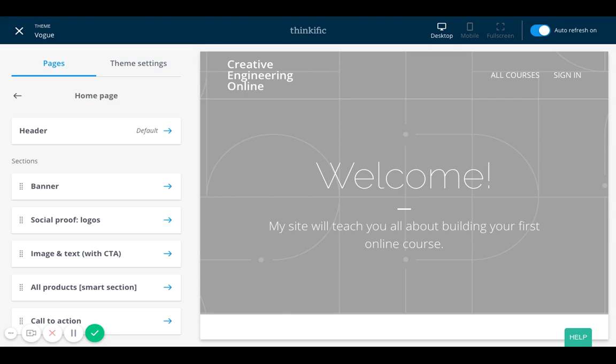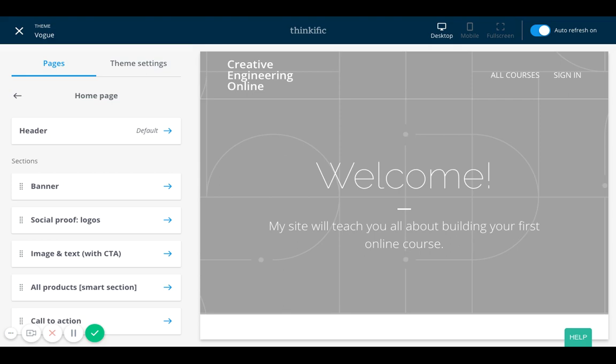The advantages of Site Builder are that you can edit and make your website for your course look really pretty and really awesome without a single line of code. And that's really important because not all of us are coders, not all of us like to code, nor do we want to invest in a coder to redesign our site and make it look nice. You can have a great site just by using the different features in Site Builder where you can pick the colors, drag and drop, and move things around.